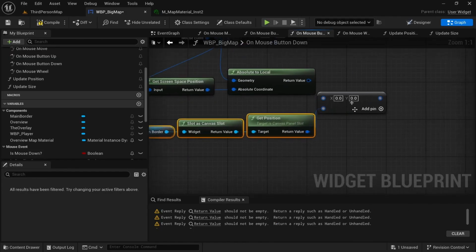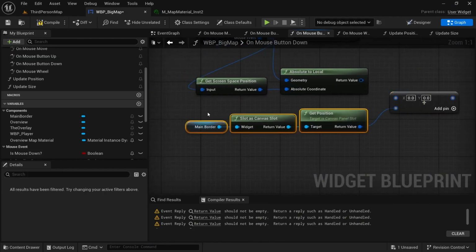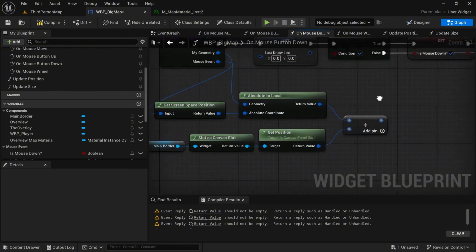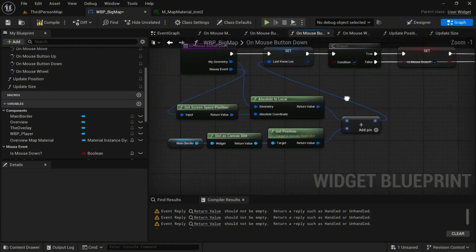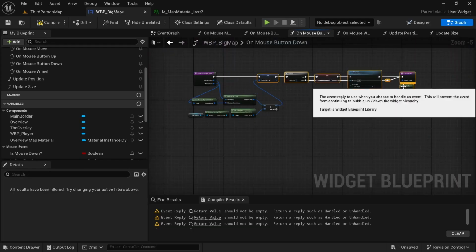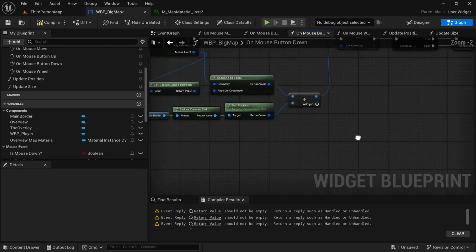Make it organized like this, straight. Add it in Last Known Location. Now I'll merge some space so it looks nicer.